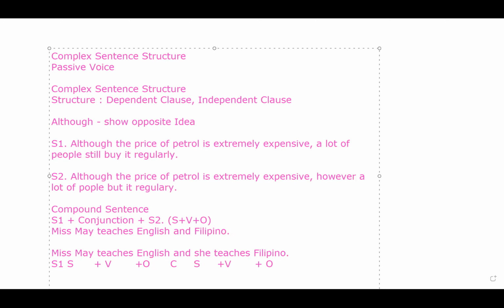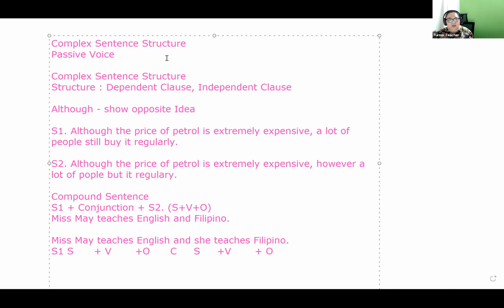Still wrong. Is it still wrong or is it correct? Wrong, because we do not need two negatives. Exactly, because there is already a conjunction there in front. So why do you have to put another conjunction in the middle? If that's what you do in your writing, it means you don't know how to write a complex sentence.